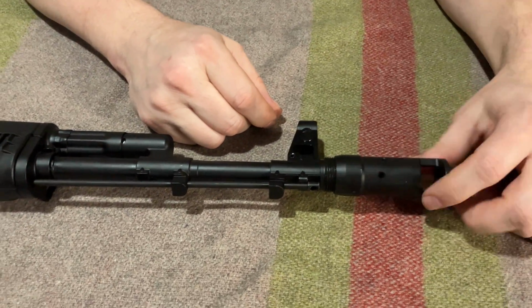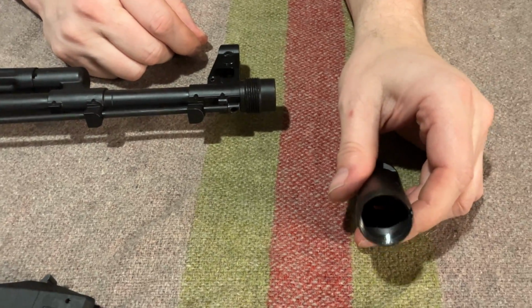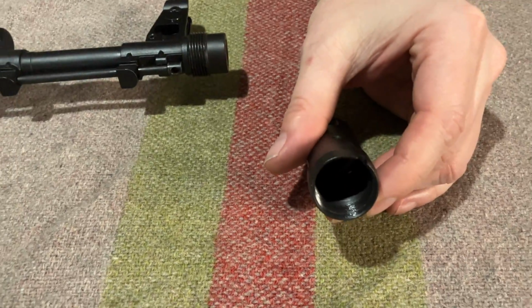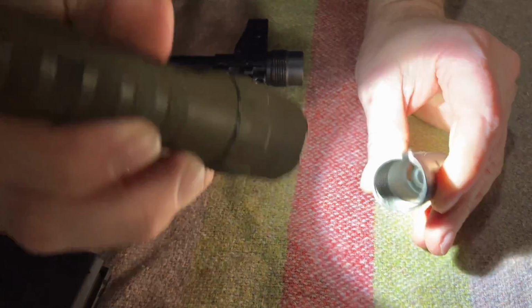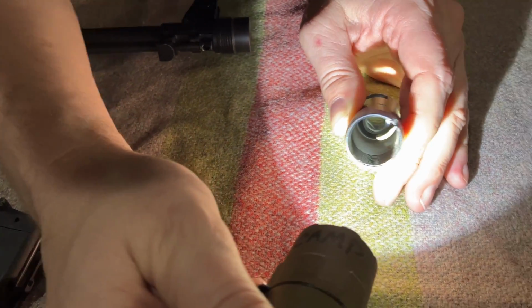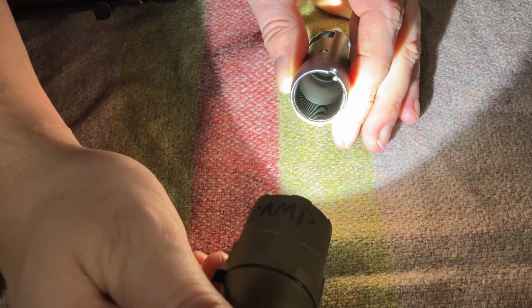A few differences from the original Russian rifles: that's not chrome lined. I'm not sure if you can see down in there, probably not. It's pretty dark. Let's see if I can get a flashlight on that for you guys. I don't know if you can see down in there, but you can notice that the finish was sprayed and it didn't get all the way down in there. There's some bare steel in there. Not sure if you can see that, but just take my word for it.